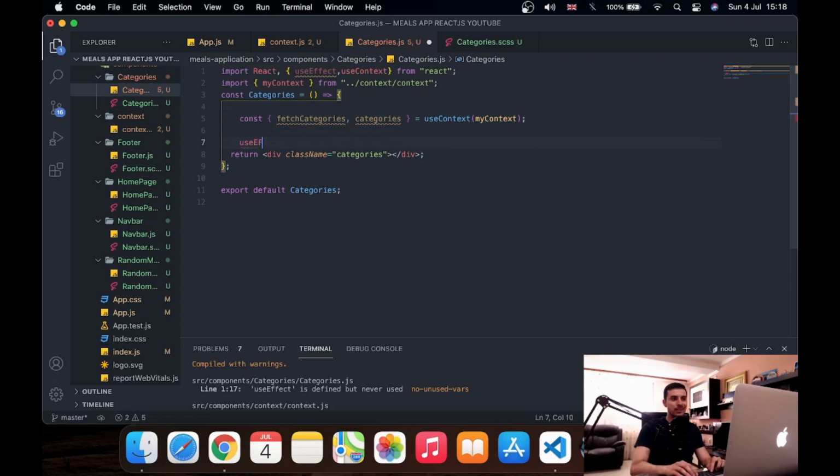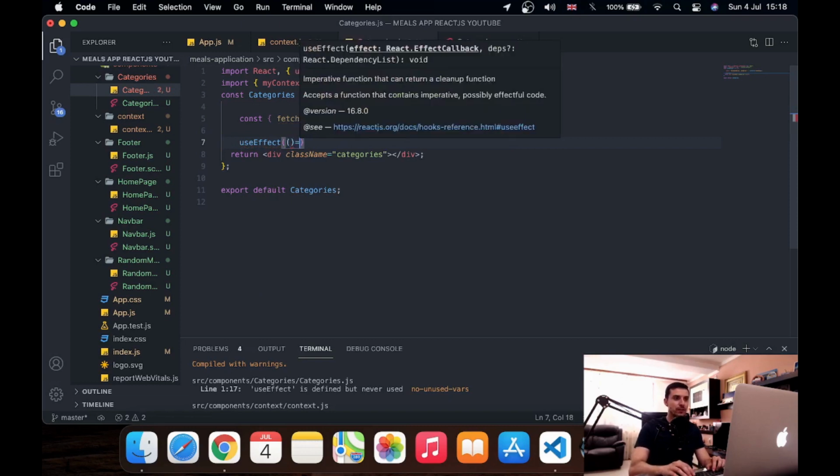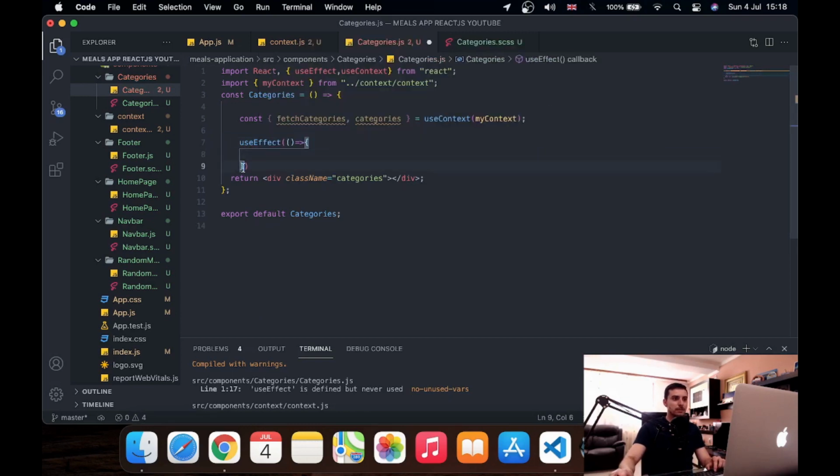So when the component is mounted to the DOM, we will run this fetchCategories function to receive the results. So fetchCategories, we will run the function, and we will also provide the function as a dependency.